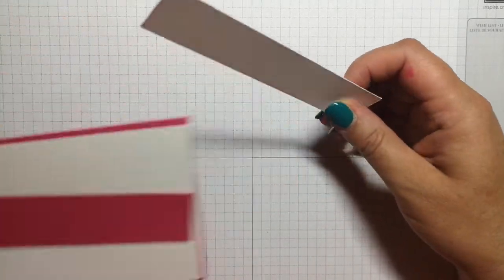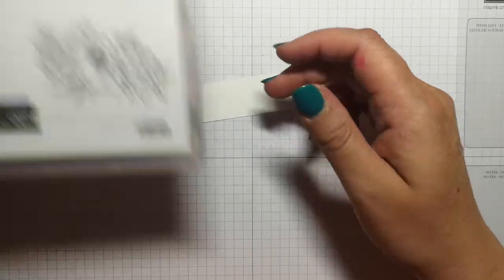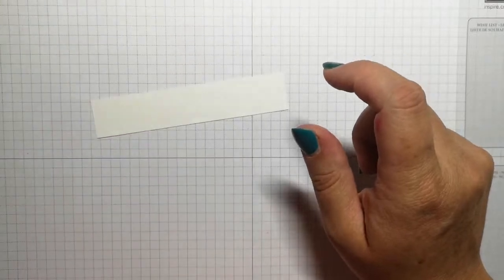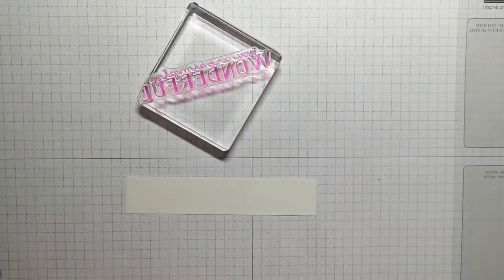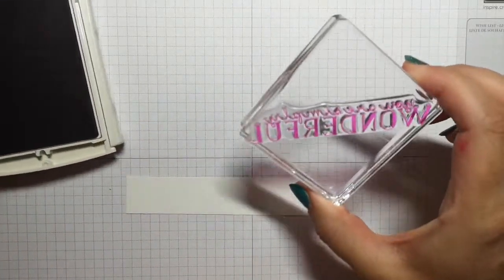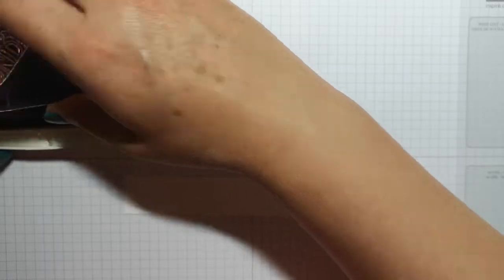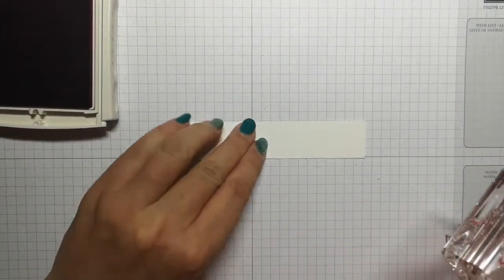So I'm going to go backwards on this a little bit. I'm going to take this sentiment here, "You are simply wonderful," and I want to do that because somebody today has done something wonderful for us. Just had a very nice conversation with somebody, and she was really understanding of what I had to say to her, and it could have been an awkward conversation, and actually she was wonderful.